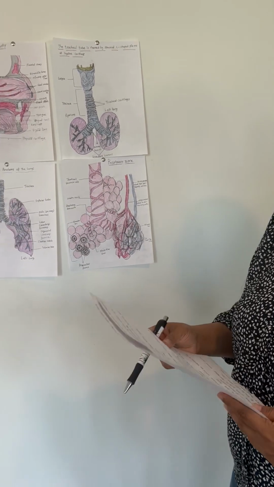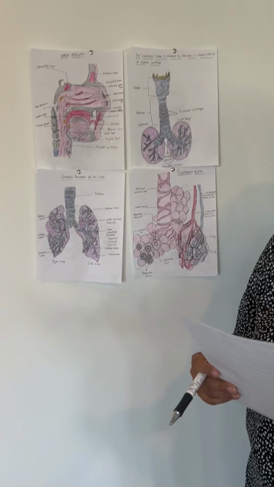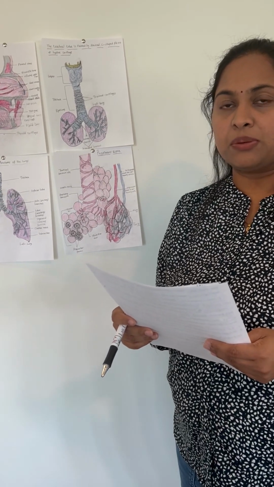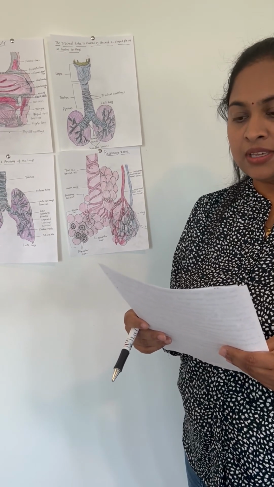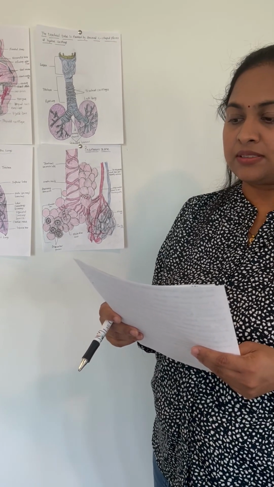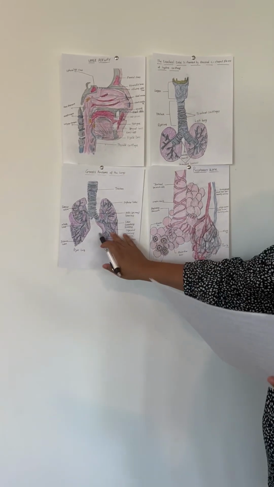Next, coming to the bronchial tree. The trachea branches into right and left primary bronchi at the carina. The primary bronchi enter the lungs at the hilum, a concave region, along with blood vessels, lymphatic vessels, and nerves. This continued branching of the bronchial tree provides passageways for air to move into and out of each lung.